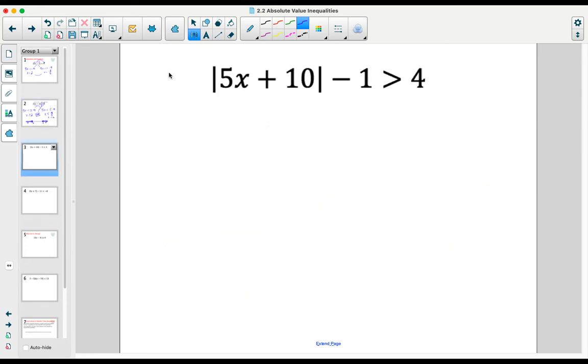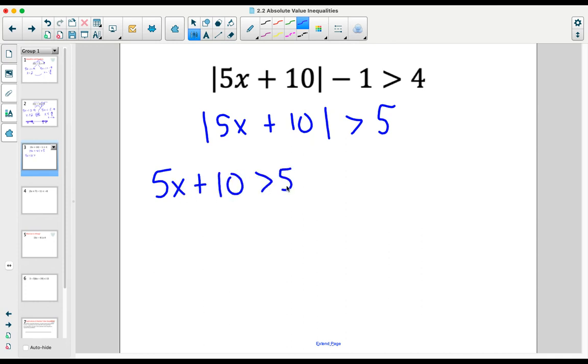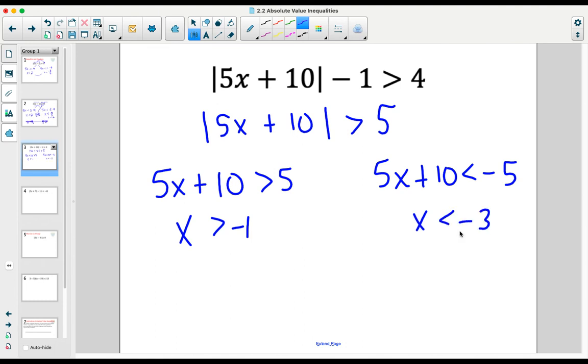Similar to that last example, but in this case we have an extra operation that we need to do. We're going to go ahead and move that 1 over to the other side, and then we're going to split again. In order for my absolute value to be greater than 5, my argument must be greater than 5, or my argument must be less than negative 5. Solving both of these, I get x is greater than negative 1, and over here I get x is less than negative 3. And my hope is, because I see this greater than, that my two solution paths will follow an OR look. They will look like an OR compound inequality. And that's exactly what happens here.